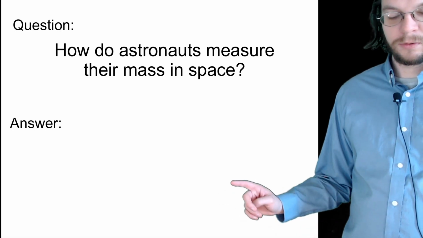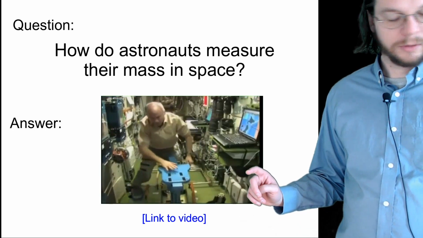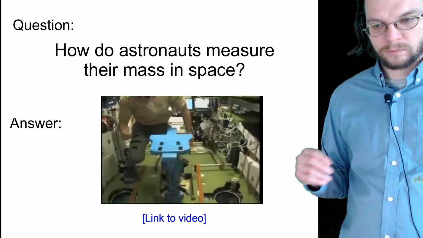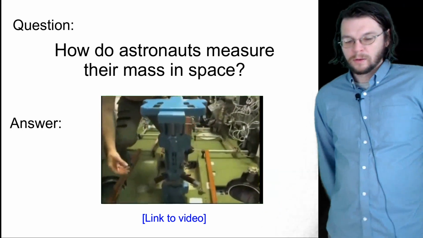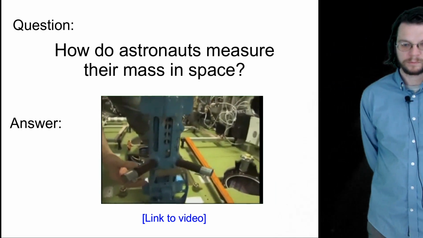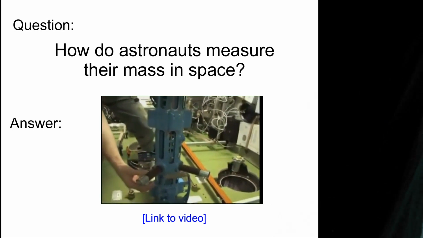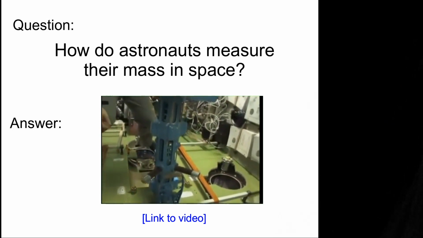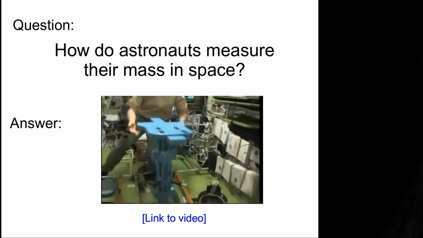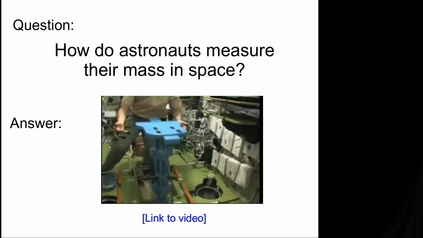Well, they use a contraption like this. Machine here that's got a known spring constant and a known damping ratio, and we've got it set up here, and I'm going to release it, and you're going to see it's going to oscillate at some frequency here, and we're going to go through a calibration. It's going to release. You see it's got a very predictable frequency here, and it's calibrating itself now.